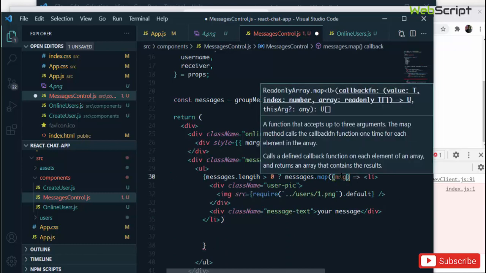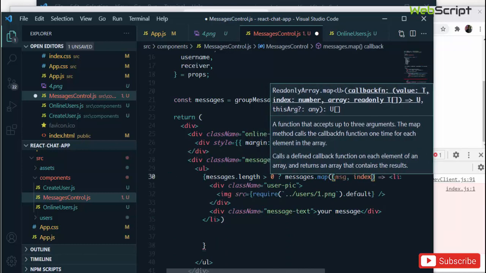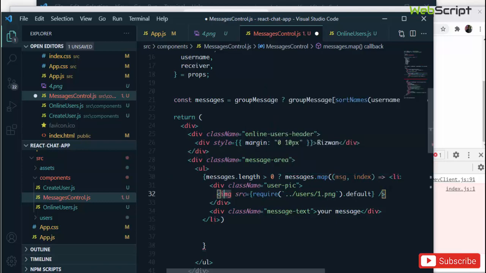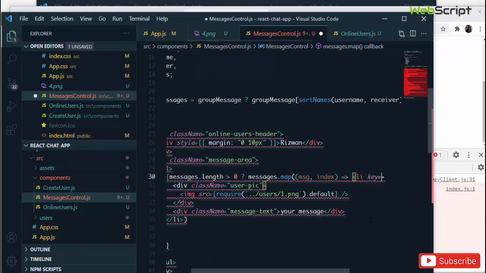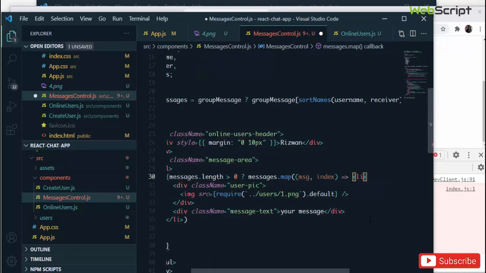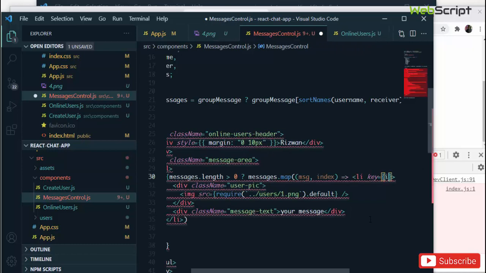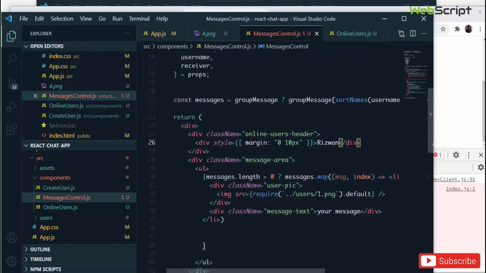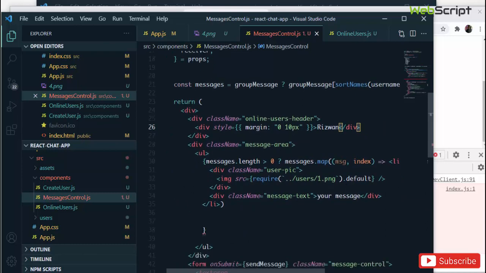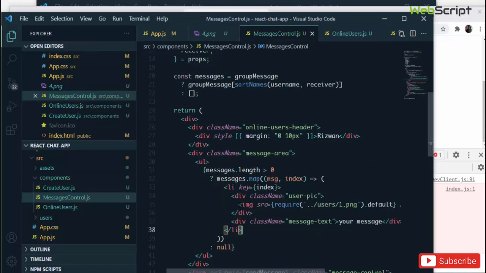In message we want index as well, so we can say over here like li key equals to index, and something wrong. Yeah, of course we have to say, otherwise it will null.